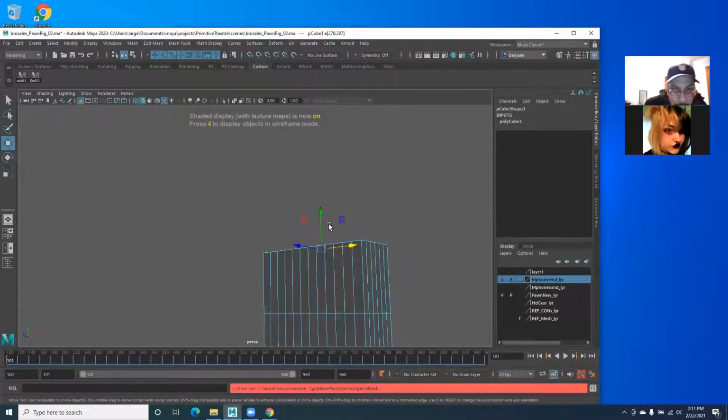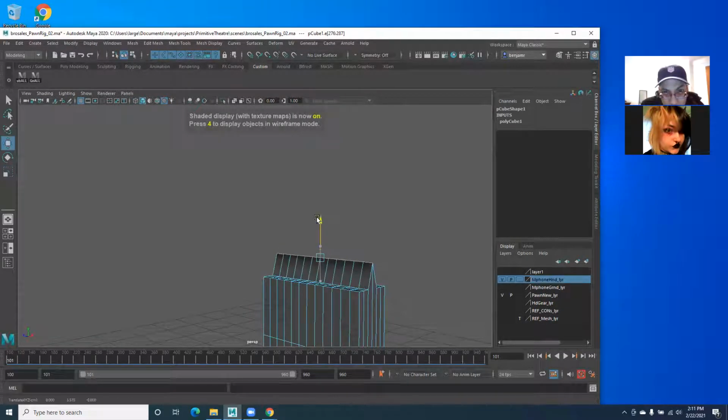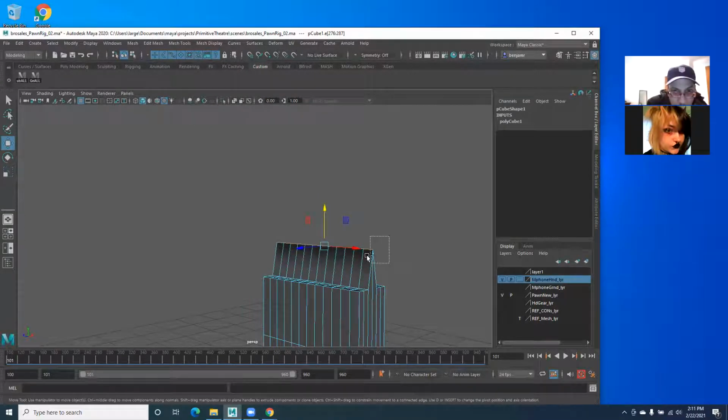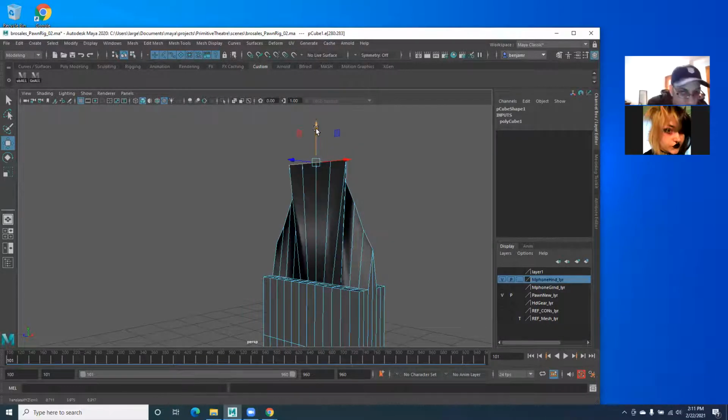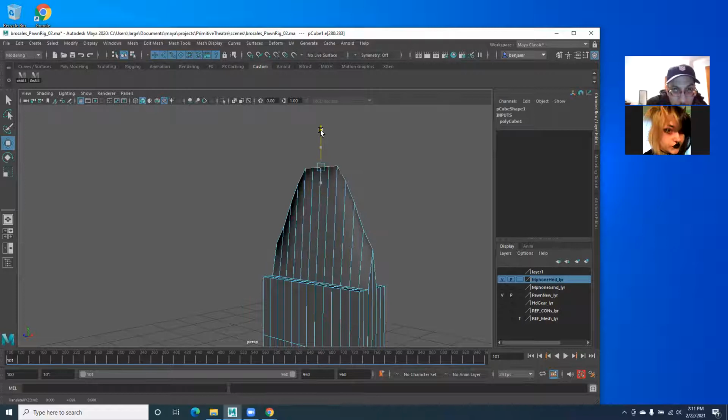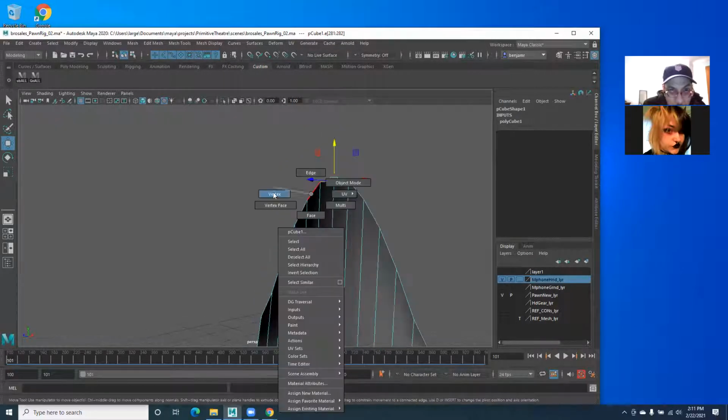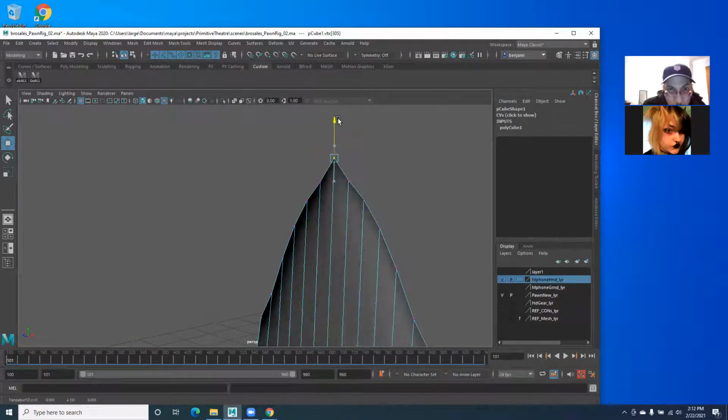Then I'm going to hit 6 again. I'm going to drag this up a little bit, release some of these, and drag some more up. This is a really broad sword, I guess. Oops, that's not what I wanted. There you go. Then instead of using edges, for the last one I'll use vertex, so I can pull this up.